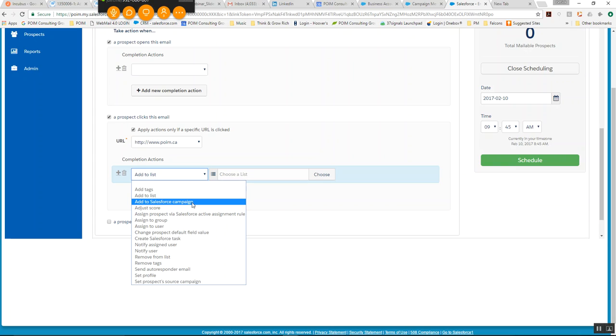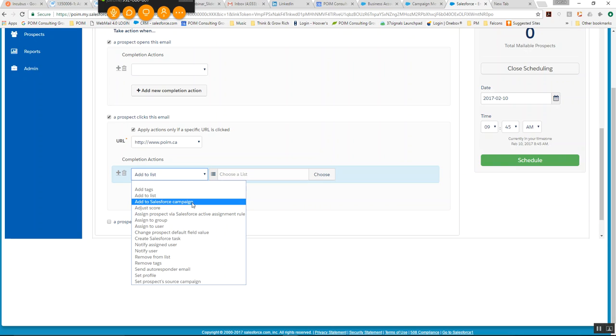tracking and calculations are best done in Salesforce because it's very specific to, one person can be part of many campaigns in Salesforce. Yeah, and it doesn't look like you can do this in Engage because you're not getting this list interface here, right? So if I sent out an email through Engage, but I put a bunch of links in there, and I said, if they click this link, I want to put them in this campaign, then I'm better to send it from a native Pardot interface.